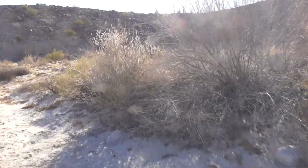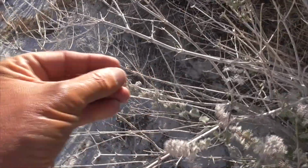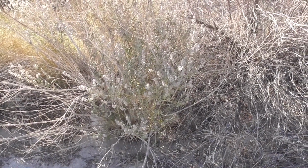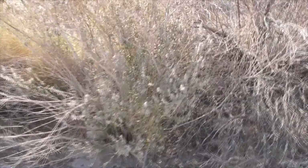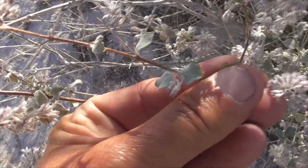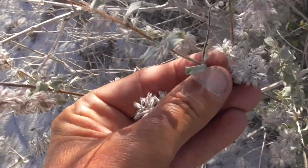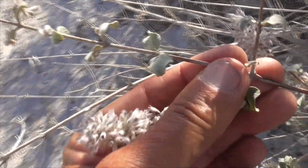Look at this guy. Desert lavender. Candia emorii. I love this plant. Look at that. Beautiful. So the little book here says, in dry times, the lavender leaves are small, thick, and hairy. In wet times, they have thin leaves with few hairs. Let's take a look here at these little leaves. Well, you know what? The little leaves here, they look like they're big, thick, and hairy. See that? I don't think they're thin and not hairy.